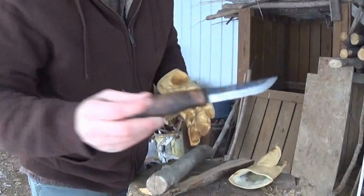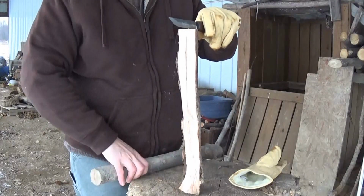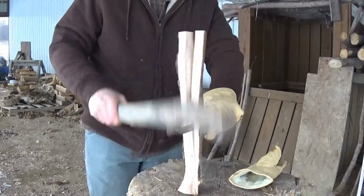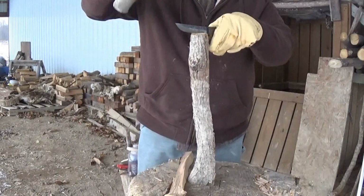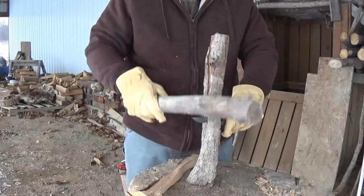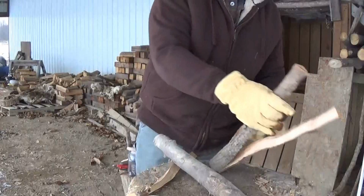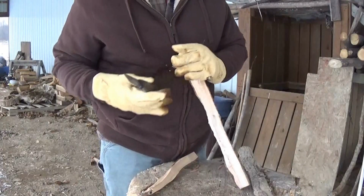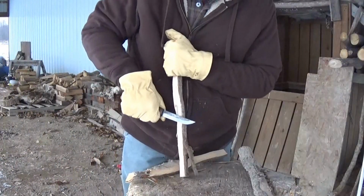There was zero flex in that handle, zero flex in the blade. I've batoned just small things like hearth boards and such. Really nothing too big. Nothing that's completely out of the ordinary for a knife this size. So now that we know it's a strong enough system to baton if you need to, let's see how it carves.